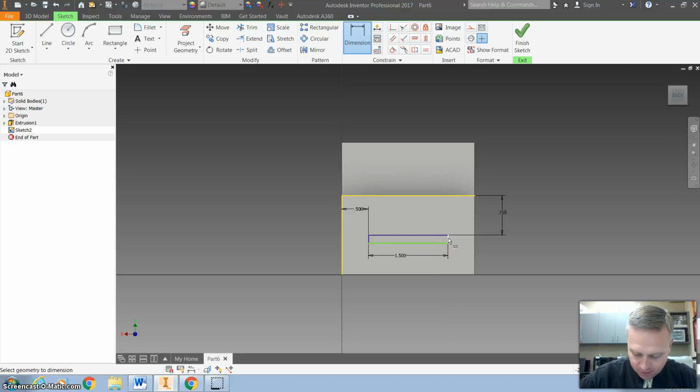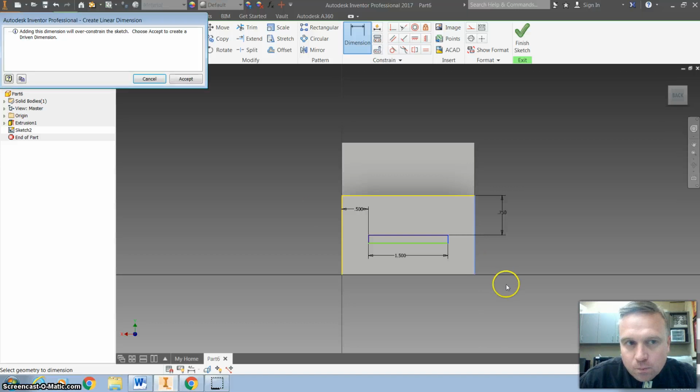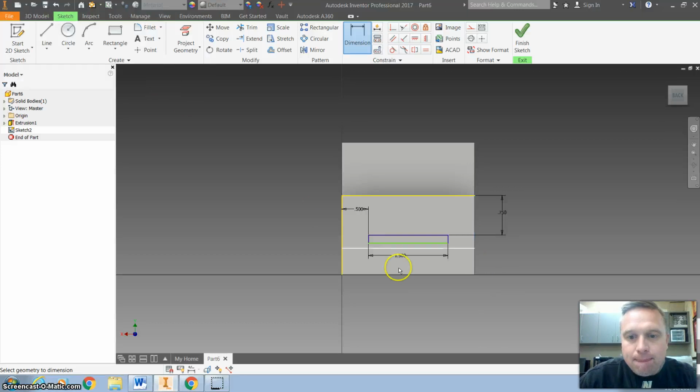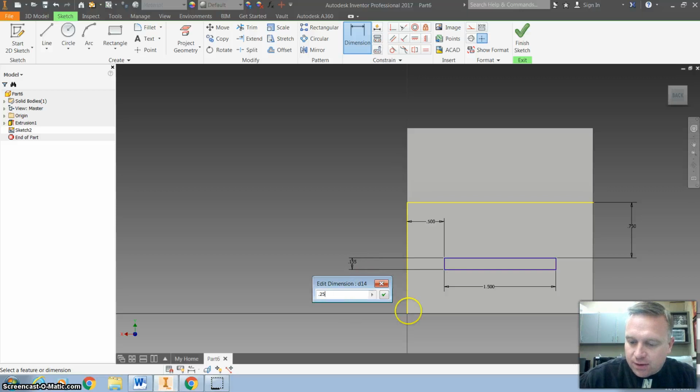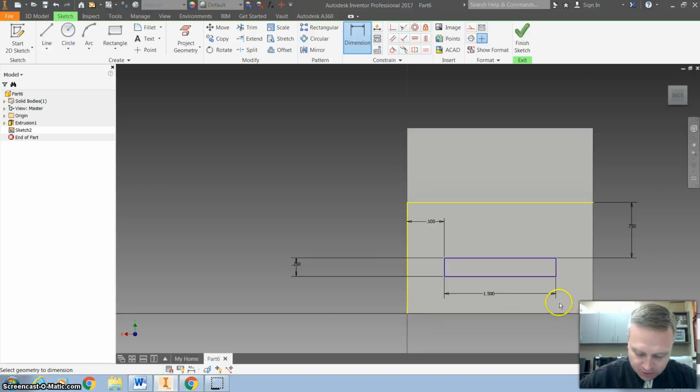And the next dimension I want to include, and it says one dimension needed down here, is the overall height of the object. So I'll click these two lines and drag that out, and it should be 0.25 inches.